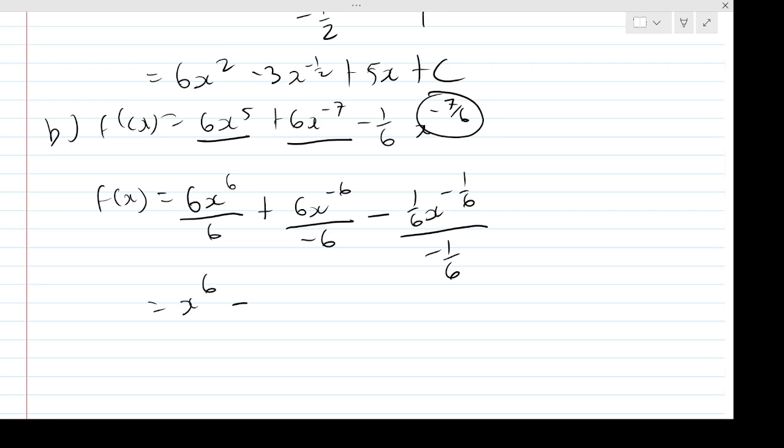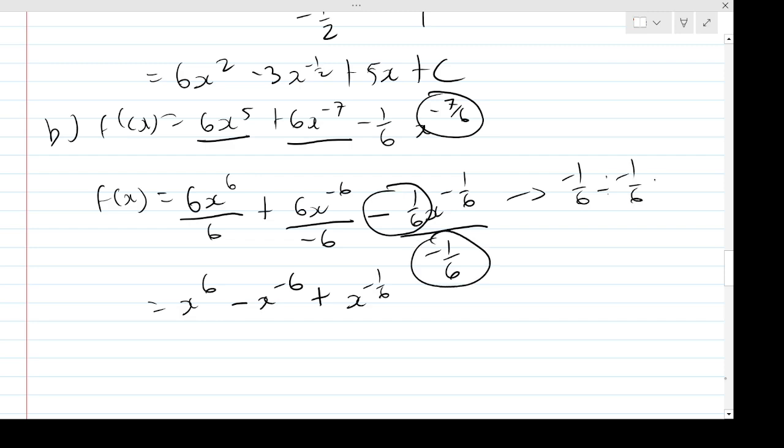That's negative x to the minus 6. Then lastly this, well, this is basically minus 1/6 divided by minus 1/6. That's just 1. So we get left with negative x to the minus 6. Right, because what I did there was the fraction on top is minus 1/6. Then I divided by the fraction on the bottom of minus 1/6. Well, that just goes to 1. And that's how I got to that answer. And we need the plus c.